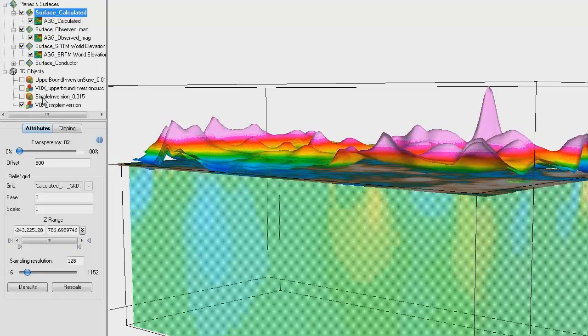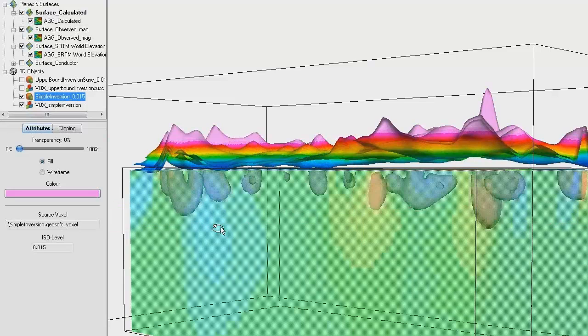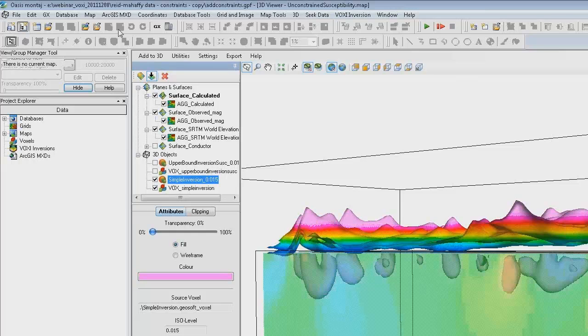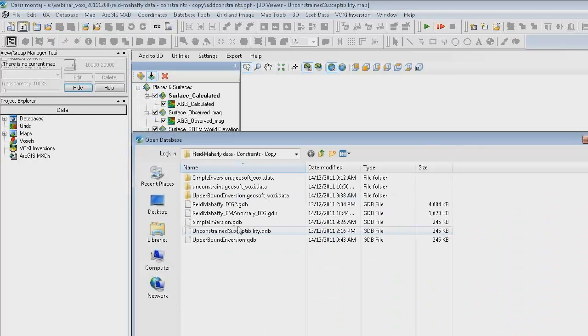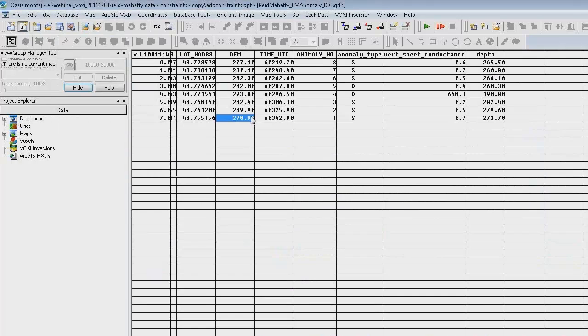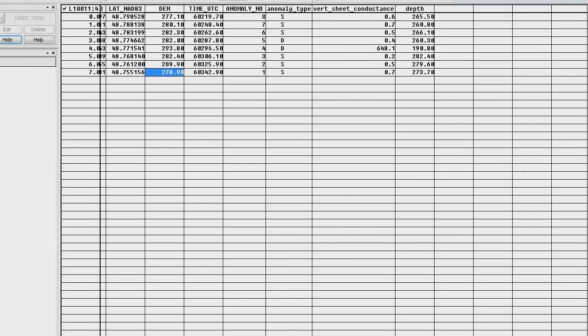Before I move from here also, I thought I will show you the high susceptibility areas. The model that we produced, because we didn't have any constraints, tends to push all the high susceptibility zones to the surface. With this data set, another data set and information that we have available to us is the calculated EM conductors. I want to make this smaller.